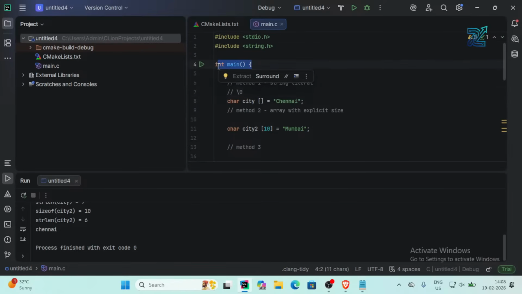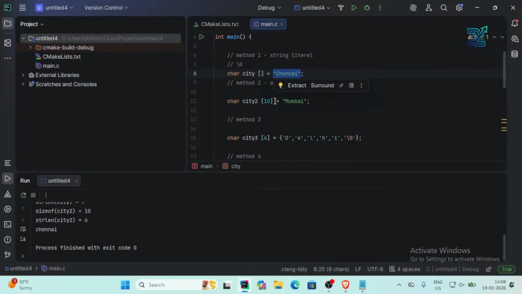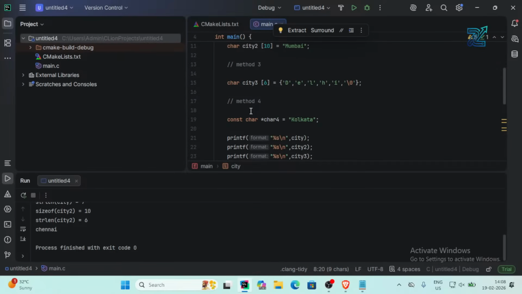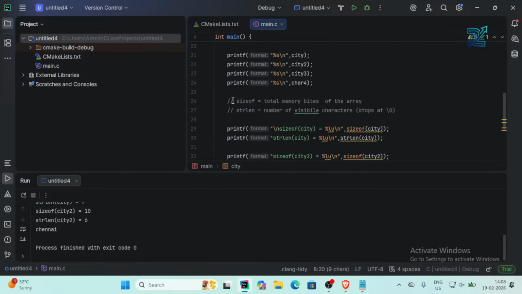It is the entry point of every program. After that, we are printing 4 types of arrays using 4 different methods. Then we are checking sizeof and strlen. The sizeof will return the size of this array and strlen will return the original length of the string, that is nothing but the visible characters.